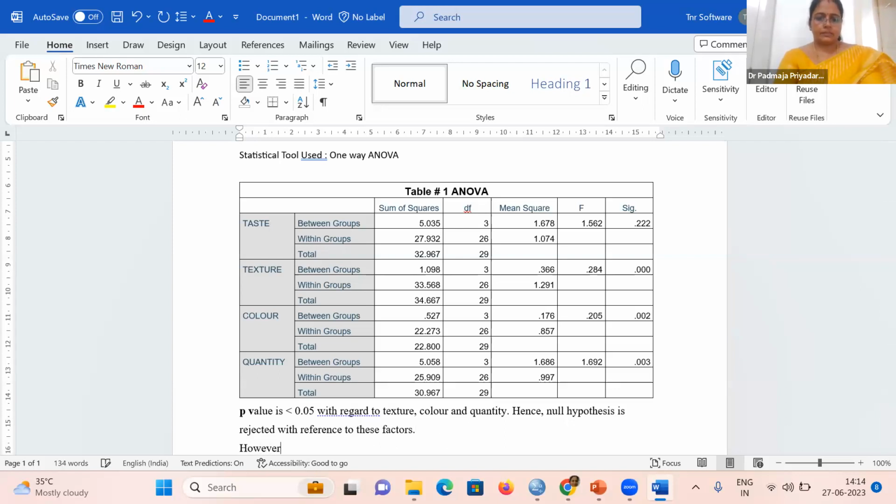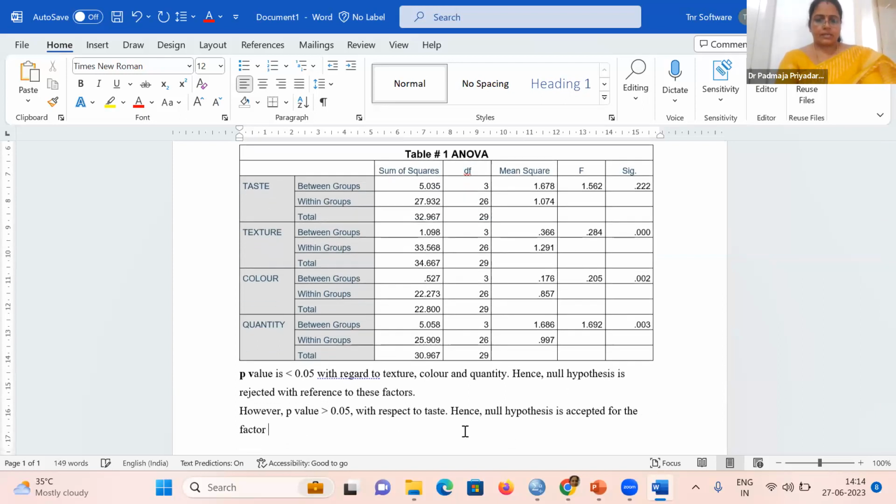However, p value is greater than 0.05 with respect to taste. Hence, null hypothesis is accepted for the factor taste.